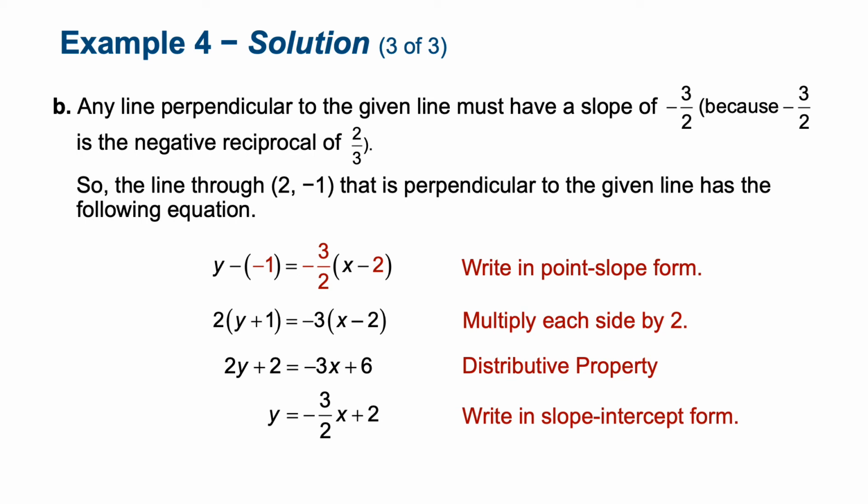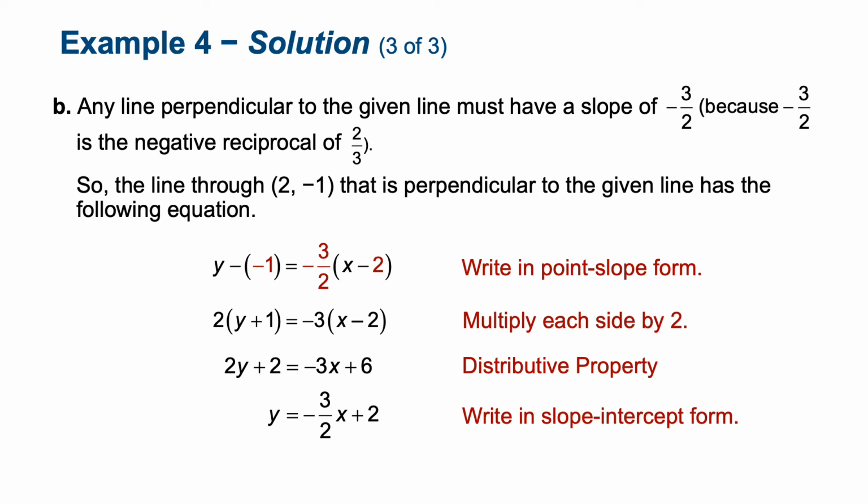So there it is. Here's x, here's y, x1, y1. Plug that in. Plug in your slope. Okay. Now we can solve the same way. So these two become a plus. Multiply through by a 2. That cancels out this denominator 2, so giving you -3. Then you have 2 on this side right here. Now you use distributive property. So we get 2y plus 2 is equal to -3x plus 6.